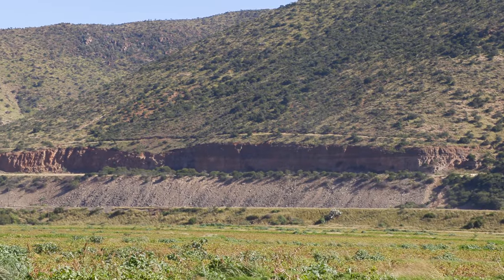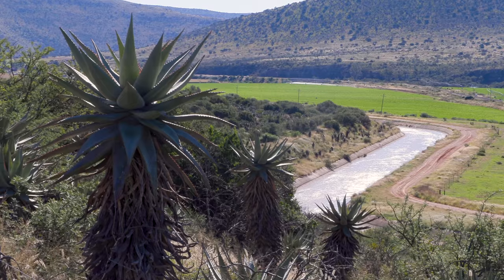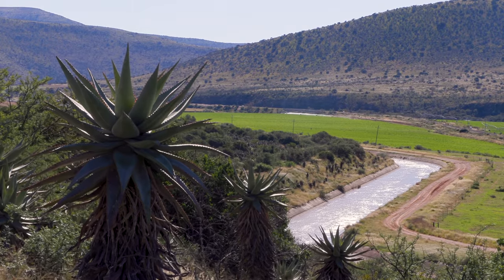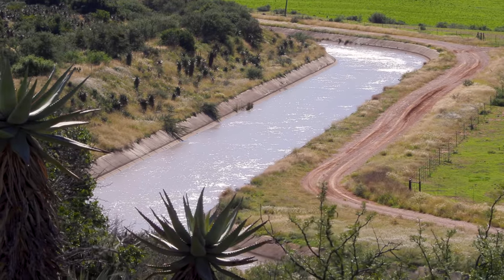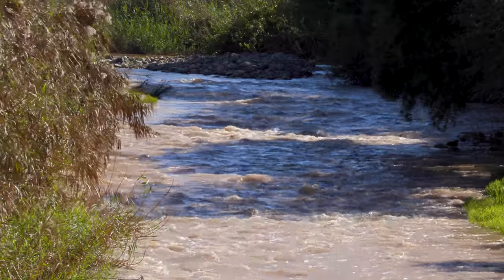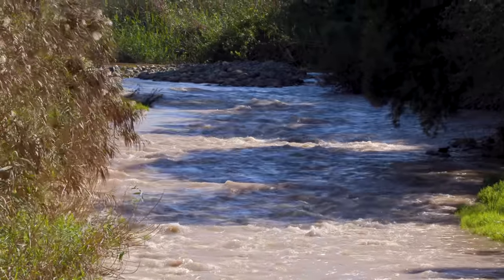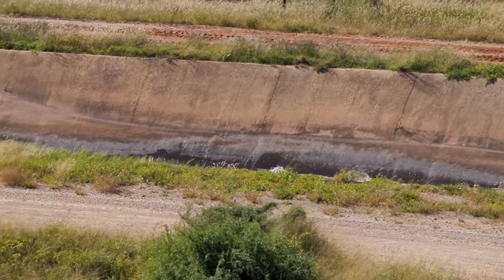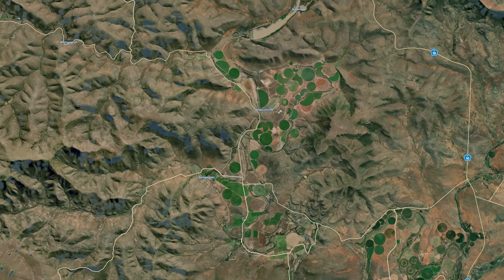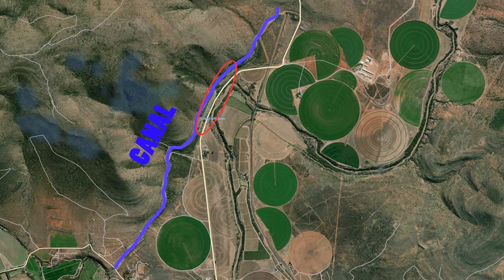This may not look like a natural rock formation and that's because it isn't. In the 1960s this hillside was blasted away to make space for a canal that runs all the way from a massive dam further north of here, down through the farmlands as a reliable and consistent source of irrigation water. The Fish River that runs through here has been the main source of water for farmers, but the canal offers that extra volume for the big farms that need to supply all the pivots. Satellite images show just how many pivots there are in this area, and this is where we'll be hunting today, right along the bottom of this canal.